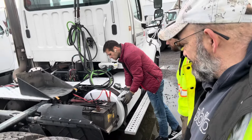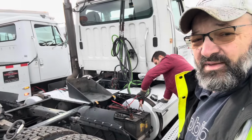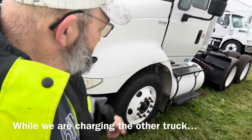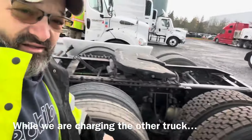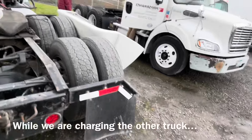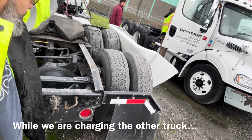This is going to take about 5 to 10 minutes to charge up. That's fine, and we'll make it work. We'll get it started. We're going to lift this guy from the front and from the rear. The rear is already hooked up with a pintle hook, but we're not going to use the pintle hook support. We're going to use the frame itself and lift up high above the ground.